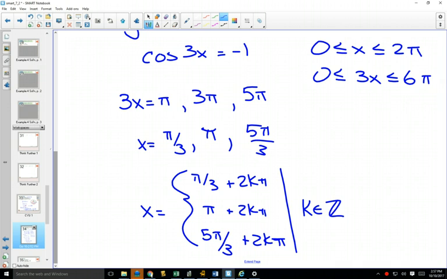Yes? How did we get those first 3x equals pi, 3 pi, and 5 pi? We got that 3x equals pi, 3 pi, and 5 pi because we asked ourselves when was cos -1. So on our pi plate, when is the x coordinate -1? That happens at pi, only at pi on the first time around. But since we have a 3x, if 1x is between 0 and 2 pi, then 3x's would be between 0 and 6 pi, which is like 3 times around. So on the first time around pi, second time around, this would be 3 pi, third time around, this would be 5 pi.